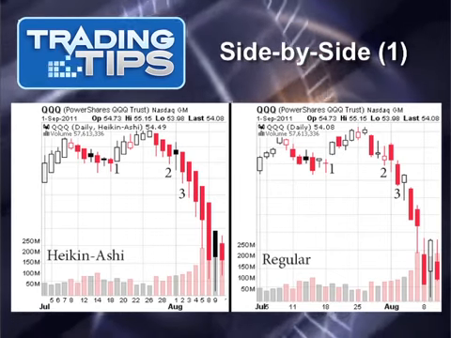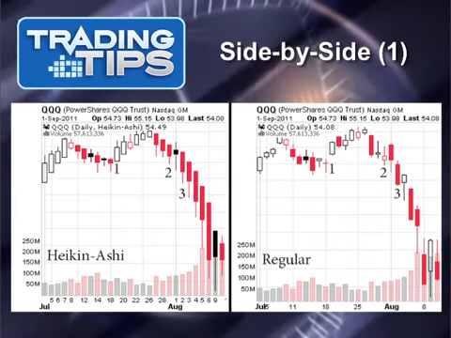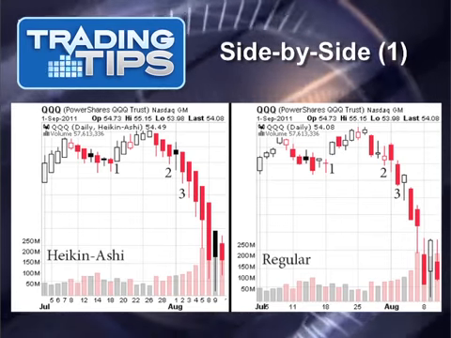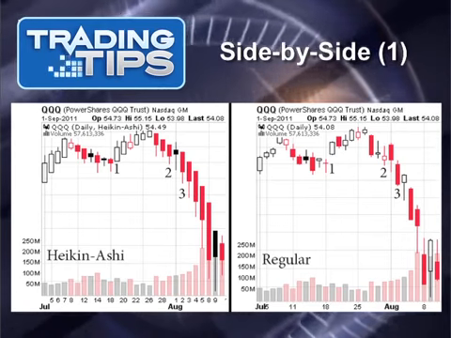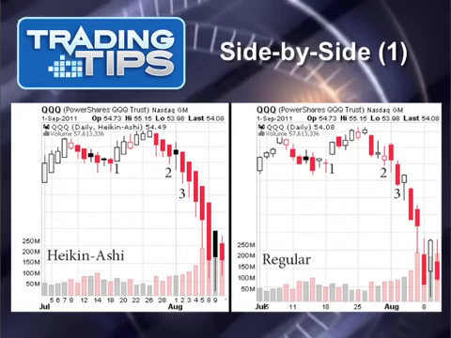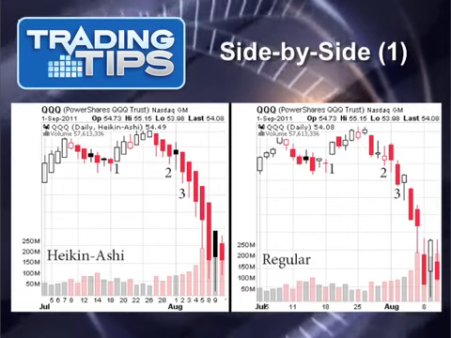Now look at point 3. All around the third point on the Heikin Ashi chart on the left, we have filled candlesticks without upper shadows. This is ultra bearish. Look at what the regular candlestick chart shows, which is not much.